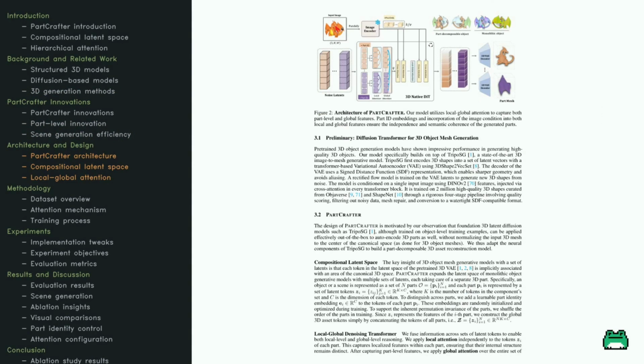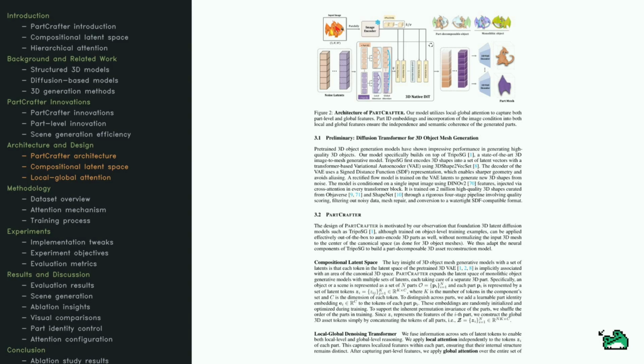Let's dive into PartCrafter's architecture. Check out Figure 2 as your visual guide. It maps out how PartCrafter processes images to create 3D models. Imagine starting with an input image. It's run through an encoder that breaks it down into smaller pieces, or patches. These patches connect with noise latents, which are like random elements helping create diverse outputs. Here's where PartCrafter's attention mechanism works its magic. By balancing local and global focus, it ensures each 3D model part is detailed and fits into the whole.